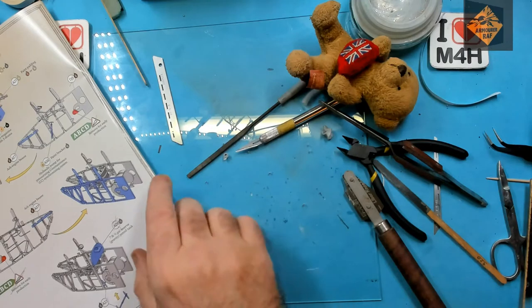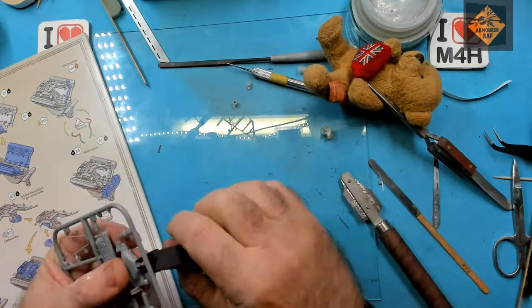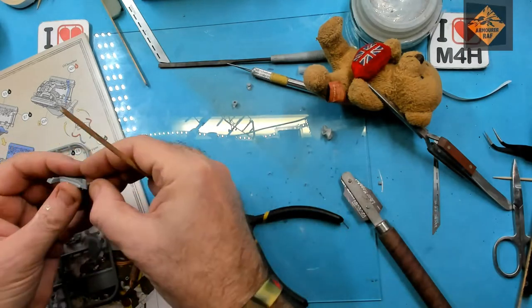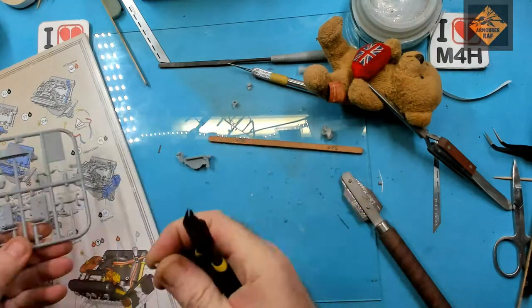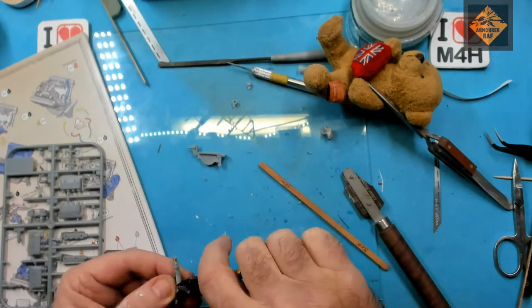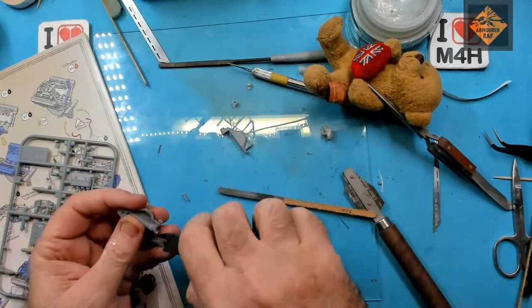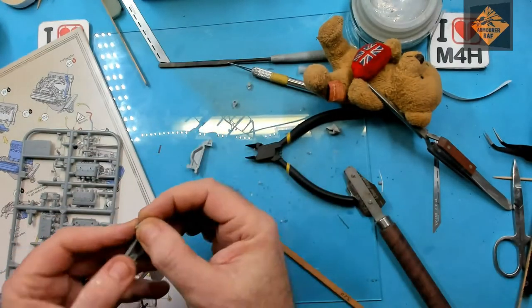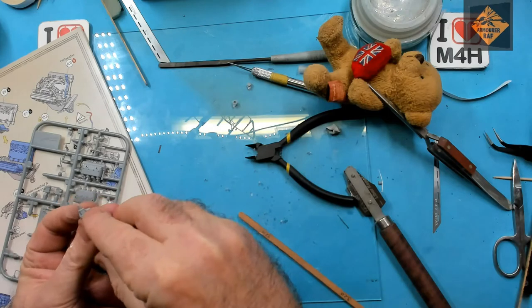Now to get on with the engine. There you go, that's the engine all cleaned up, so let's put it together. I say all, part of it.